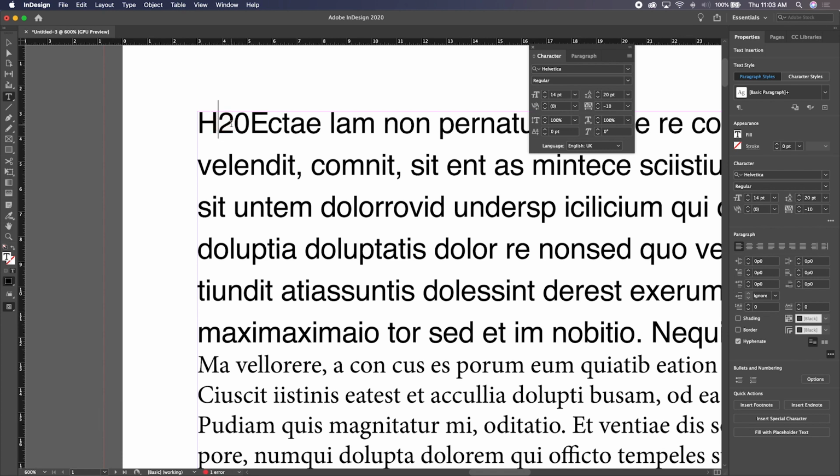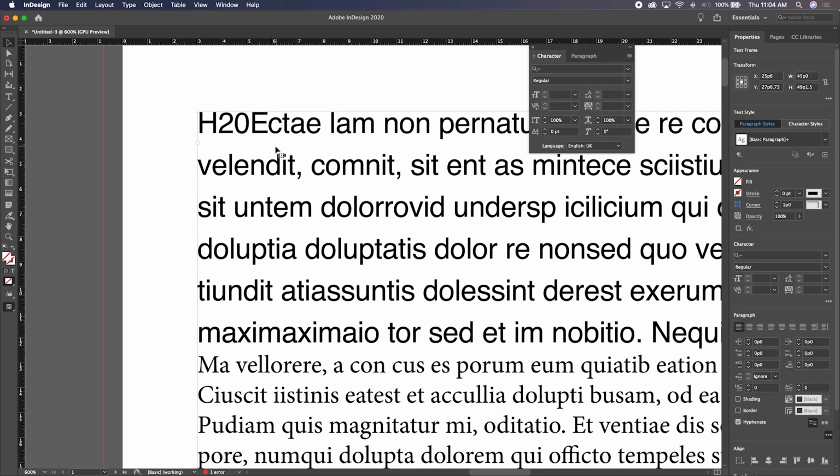H2O, and I wanted this to be a subscript. Instead of just hitting a subscript button or using a subscript font, I could shift where this baseline is. A lot of students use this for one thing, forget that they used it, and then all of their text is wacky and out of alignment, and they can't figure out why. Until you're really comfortable with this program, I would avoid these 4 boxes so you don't get yourself into a situation that gets a little tricky to deal with. All right?